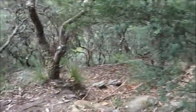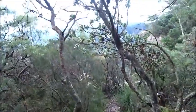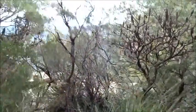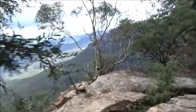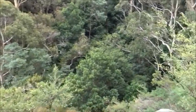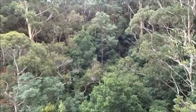Our track goes to the right at this point, but the first place of interest is directly ahead where you will see lookouts as they once were — an unfenced rocky lookout. And down below us here is Fairy Glen itself, so our track winds down into there for a little way.